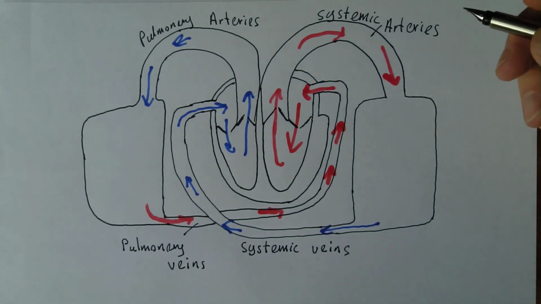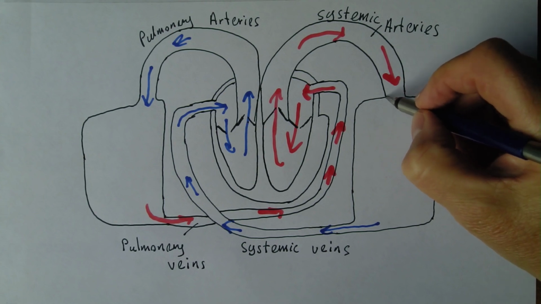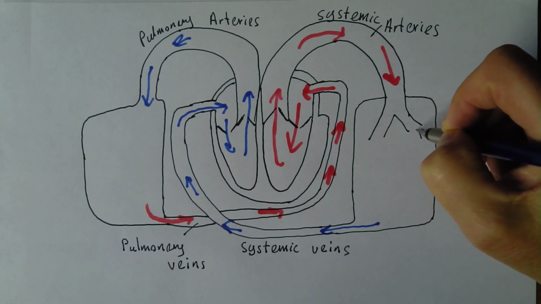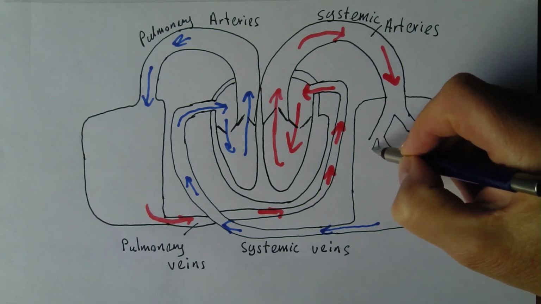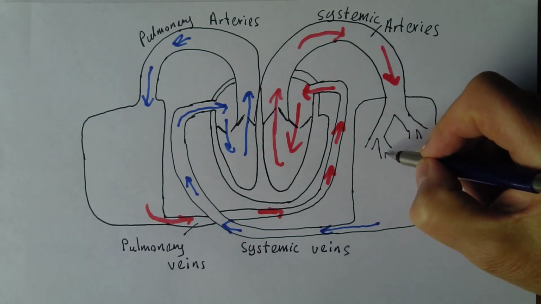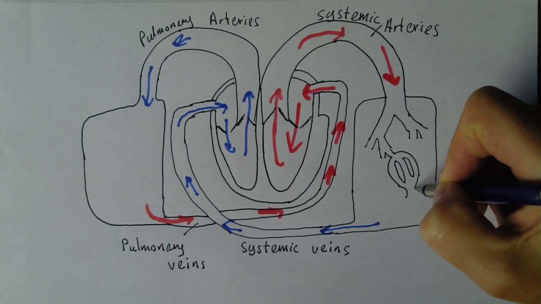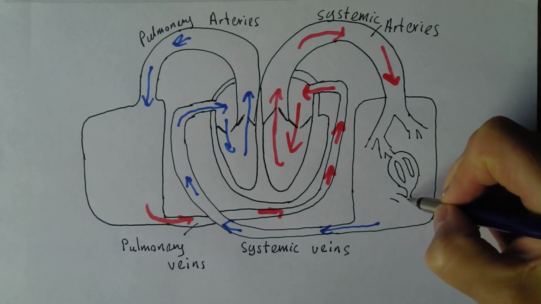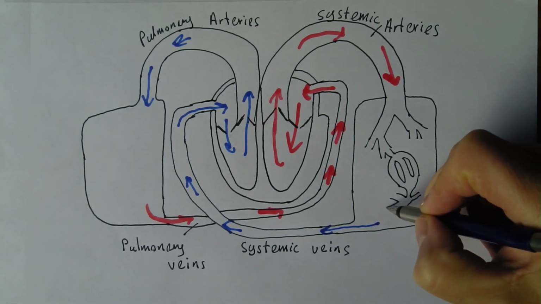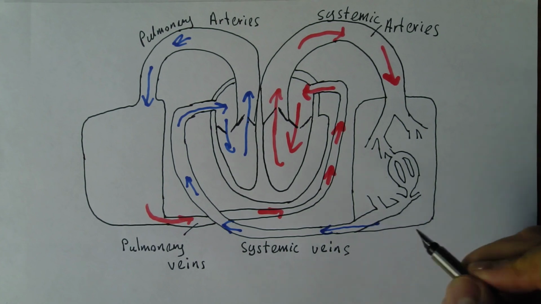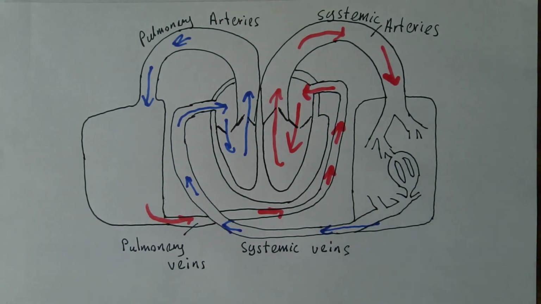Now, actually, of course, this is simplified. We could go on teaching this basic physiology forever, but basically, as you probably know, the arteries here are going to subdivide into lots of smaller branches, taking blood to all of the body, eventually becoming arterioles going into networks of capillaries. Then the capillaries are going to drain into venules, draining into larger veins, and eventually becoming the inferior and superior vena cava. And it would be a similar situation in the lungs.